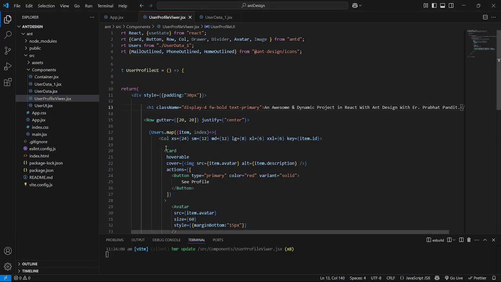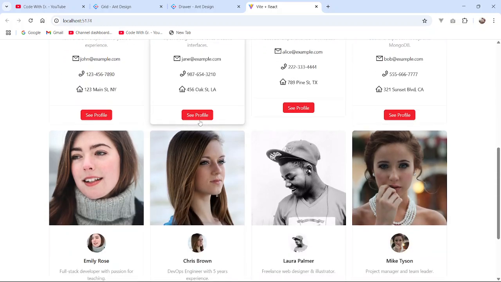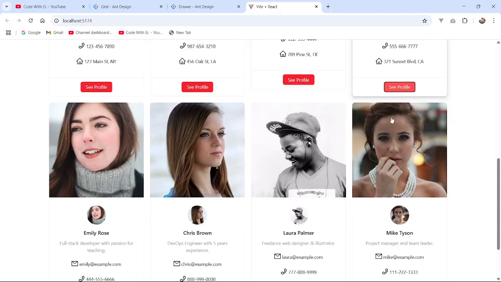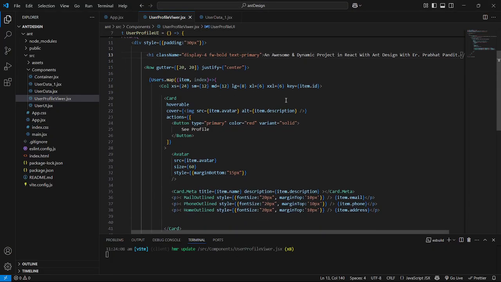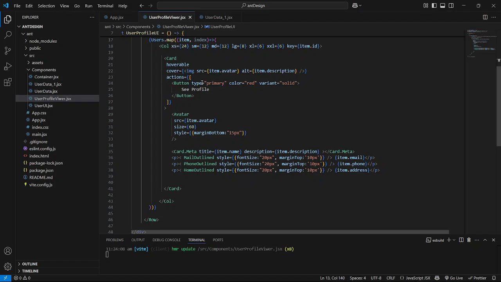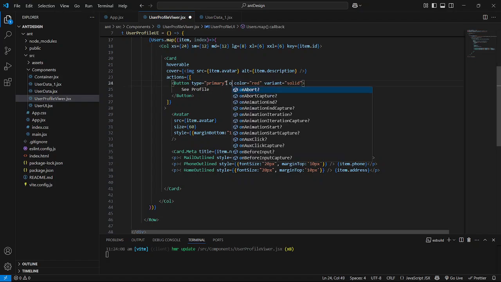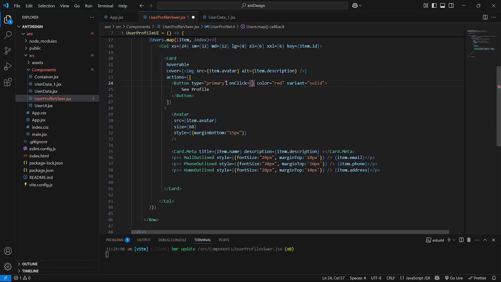Okay, so guys, this is it. As of now our button is not dynamic. Our button is not functioning, so we have to make it function now. We have to run one function on click of this button. So on this button, I will just say here onClick, we are gonna run one method.